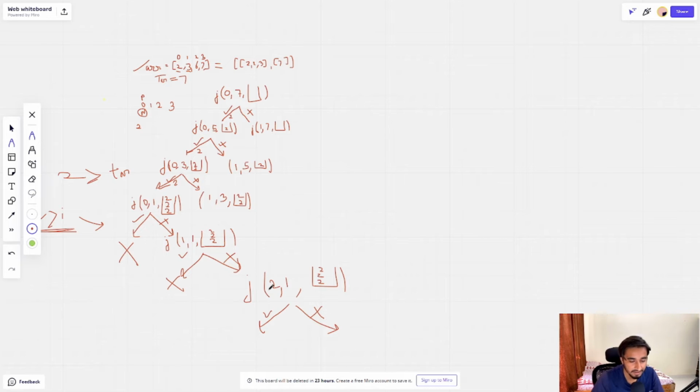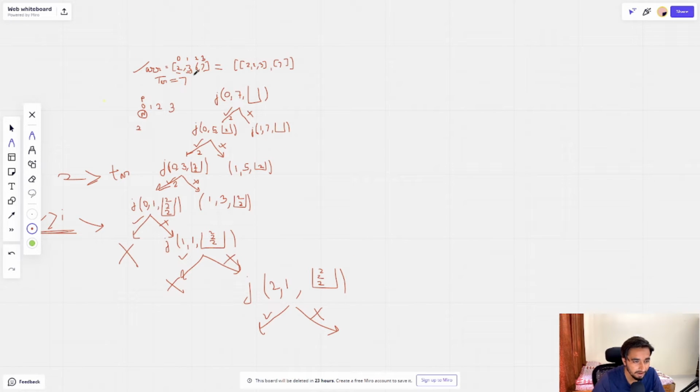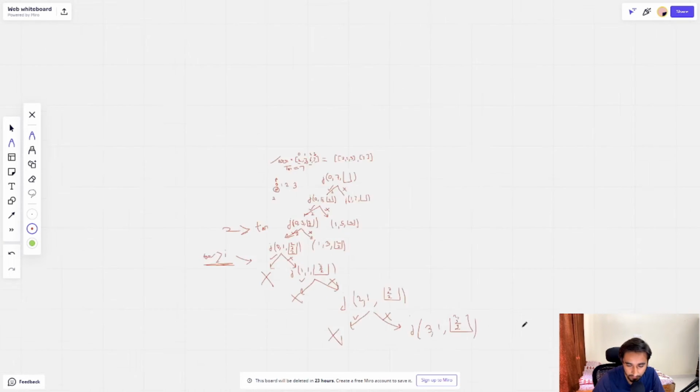Again we check whether we pick or not pick. We see index 2, and we have 6. 6 is greater than 1, so we are not able to satisfy this condition. We will not pick this. We go to the not pick option and increment the index, and again the data structure is filled with 2, 2 and 2. Now what next?